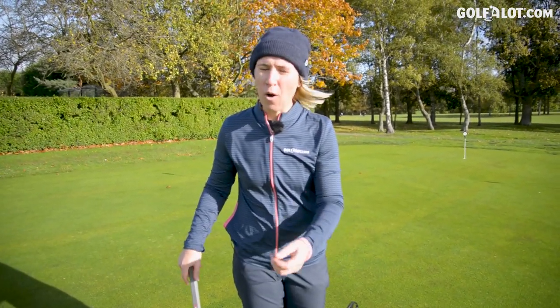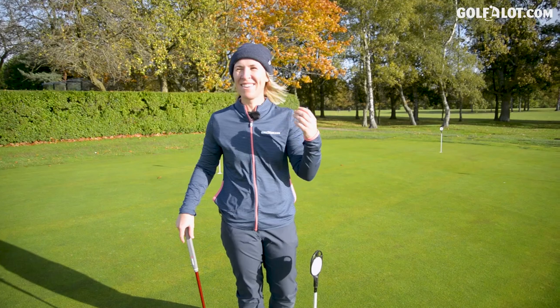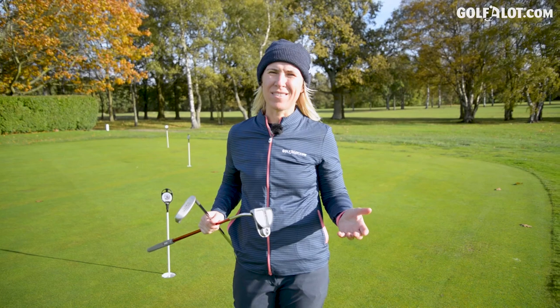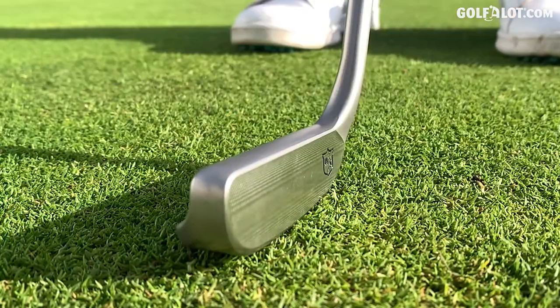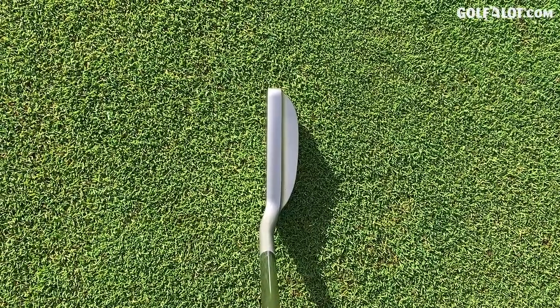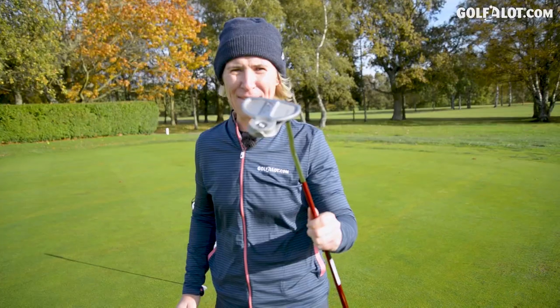Putting — I know it's an art — but the whole reason we want to be on that green is we want to be holing putts. Do we really care what it looks like? The winner of the challenge is the Odyssey two ball — kind of no surprises. Between these two heads I think we're just seeing an evolvement of putters. This blade shape is what everyone used to use for years, for decades. Then it was almost like somebody said 'I'd putt with a spaceship, a saucepan, as long as the ball went in.' And they were like 'yeah of course' — next thing you know the mallet came out and everything changed. The technology with the weight, the size, the alignment, the inserts — things moved really quite quickly.